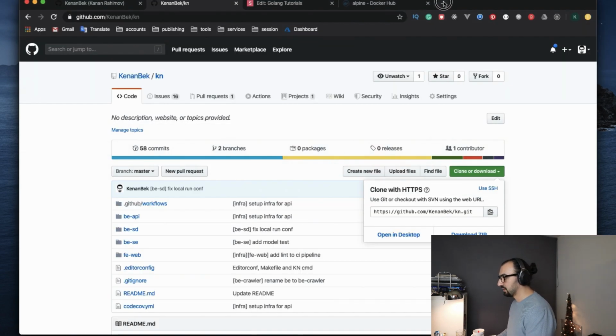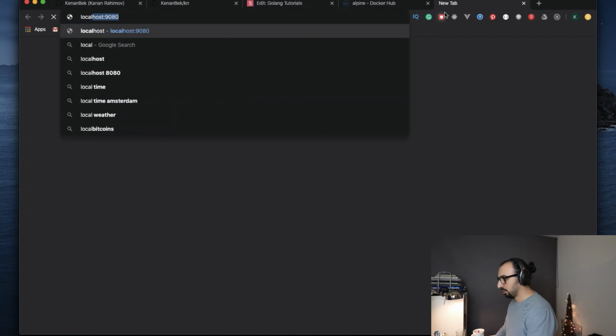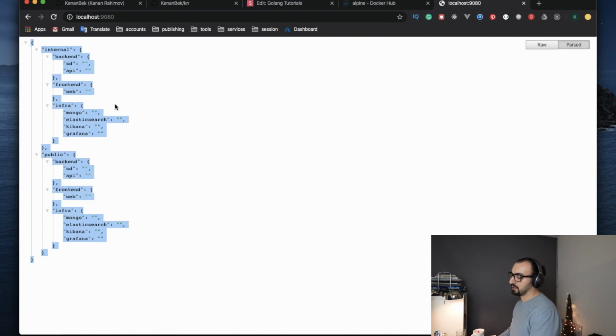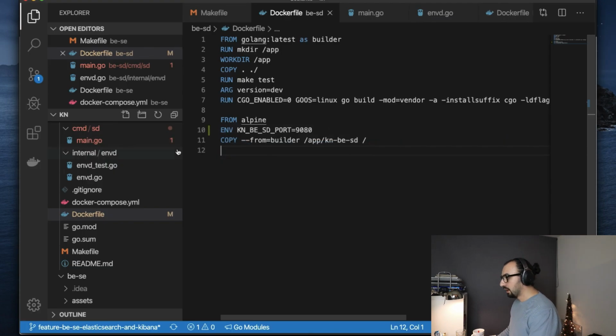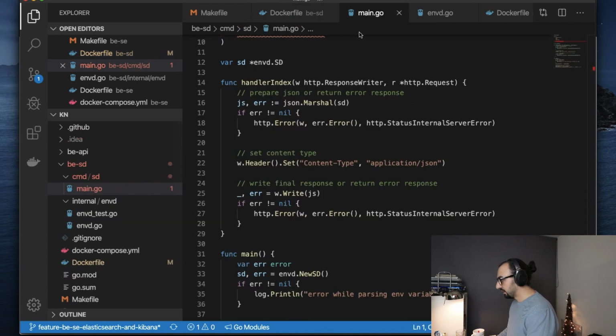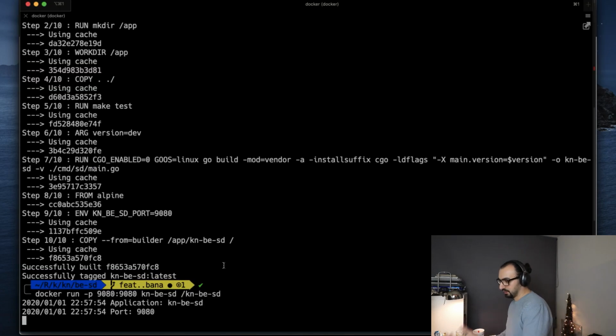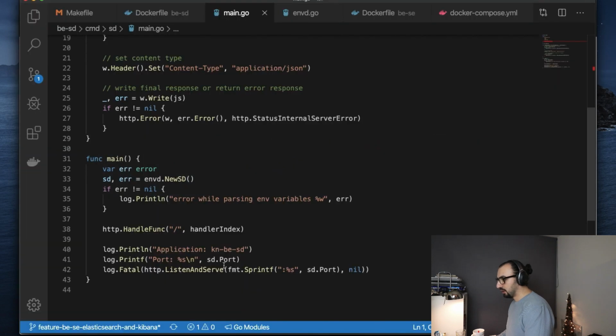So now we can go to the browser and open localhost 9080. So we should have this application running. So this is output from the application. It's a basic, very simple JSON file. And if we go to the main Go file, you will see that we actually execute a web application that returns in JSON. So output is correct. And that's how you use multistage to optimize size of the container, size of the image.